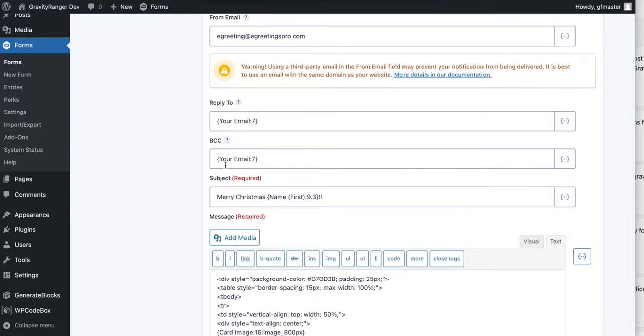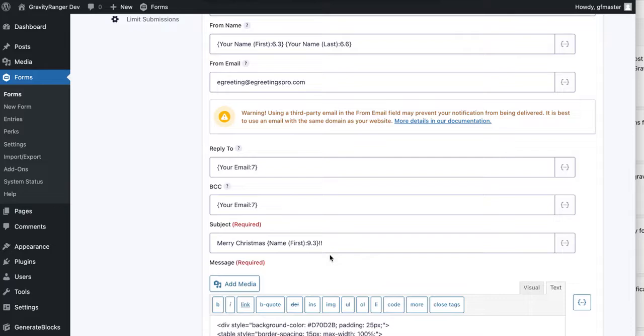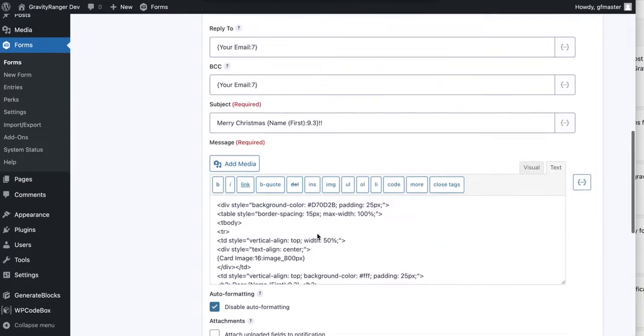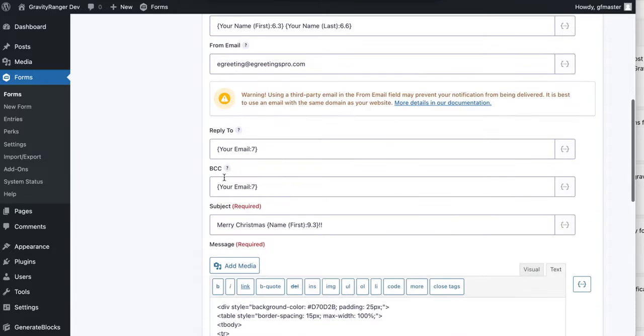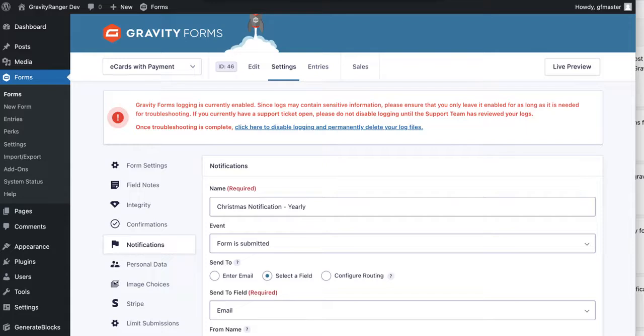So they're also going to get the email, the actual eCard, eGreeting. So they'll get a copy of the eGreeting email as well, so they can see that it actually got sent. So there wouldn't be any concerns there. Just drop their email tag in there, and they should get the email as well. So that's pretty much it for this setup.